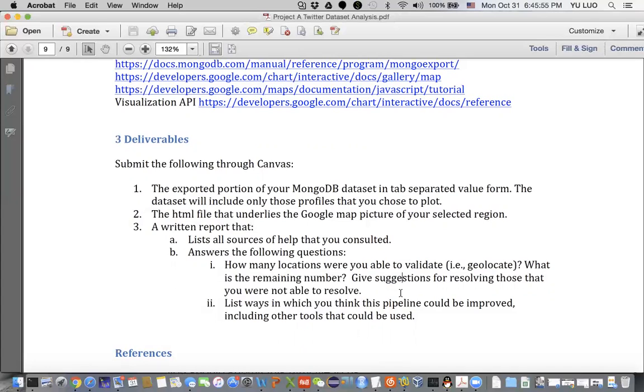Yeah. Okay. So my question is, I understand that we are considering the data from Twitter. And I found, based on querying Mongo and going into the log file created for executing the process, there were a few records which were not updated for the geocode. And I clearly saw why it is happening. So is the expectation that, while we are responding to the question, we put: this is the reason why it happened, and then provide the necessary change that would help us resolve it? Is that the only thing expected out of the question?